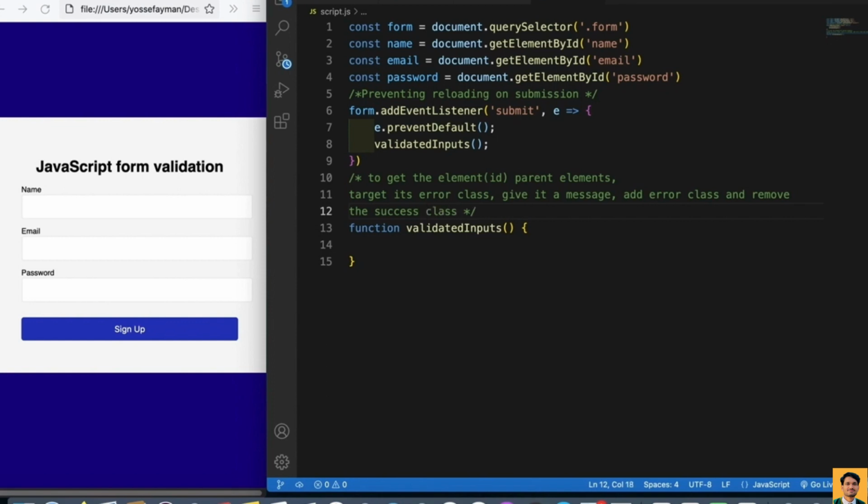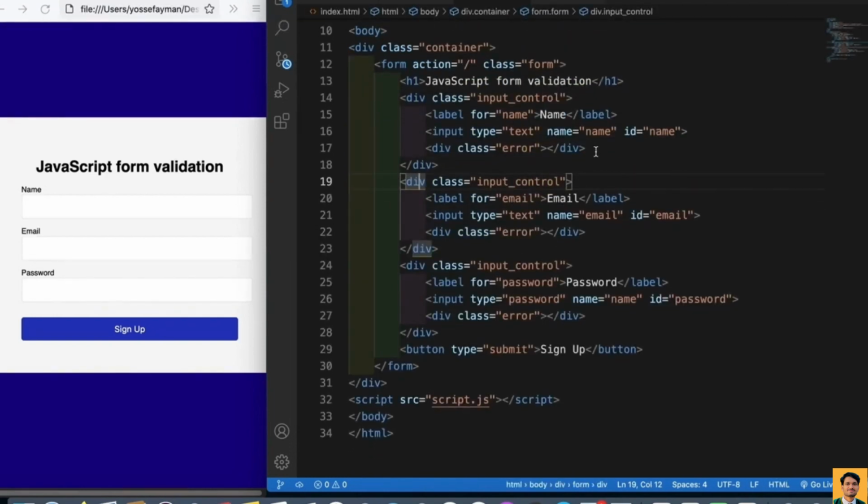And this function will be called setError, which we can make a constant. So here the purpose of this constant is to get the element by the id of the parent's element. So we will get one id for the name, the second id will be for the email, and the third one will be for the password.